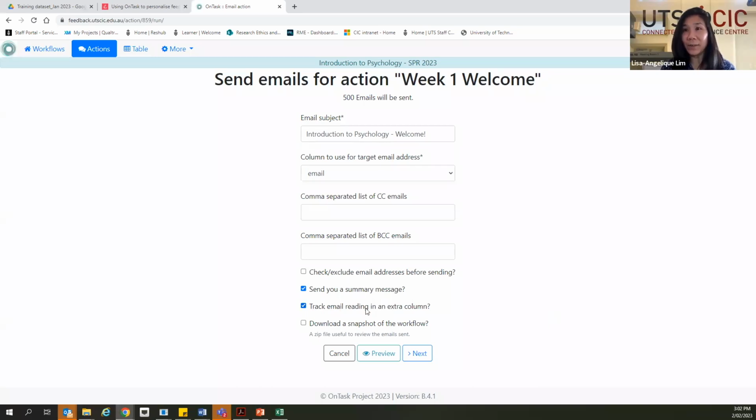So really useful, because what we're seeing now, apart from sending this feedback, the other equally important part is the students, the recipients of the feedback, whether they are reading it, whether they're actioning it, and that's something that we want to take note of, because that's also helpful for us to think about, well, why is my email not reaching the students? Is there something in the message? What do I need to do and all that?